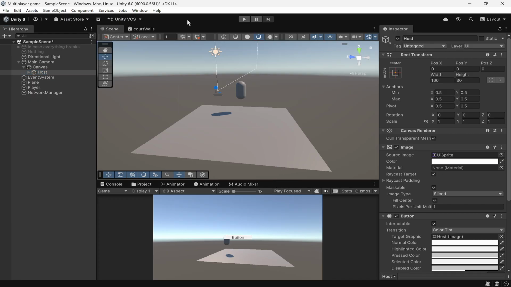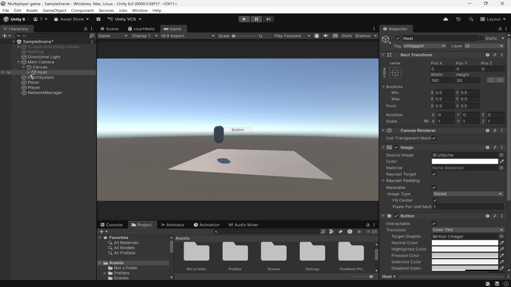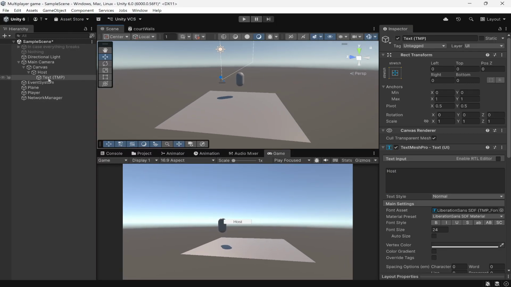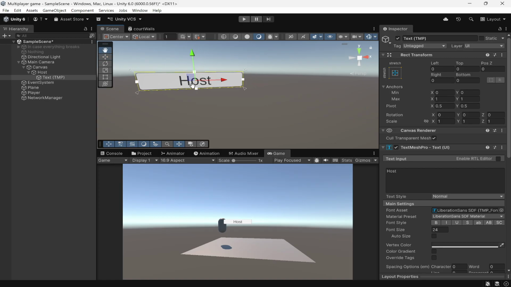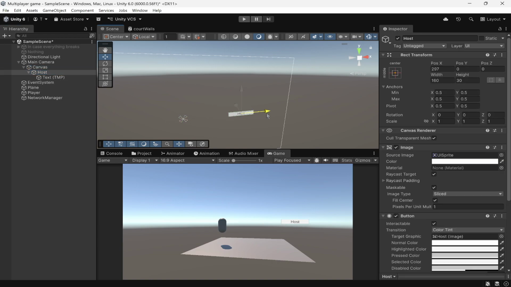And then let me make this big. Wow, there it is. We'll go into the actual text and name this host. I don't like how it's in the center of the screen because I actually want to see the game, so we'll move the host button somewhere nice, like in the top right corner.